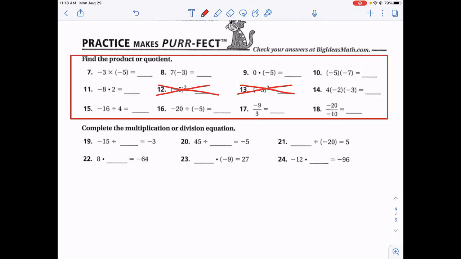If you are done with 7 through 18, see what you can do on 19 through 24. But if 2 of them are negative, then does it go positive or do all of them have to be negative? Let's do it separately. -2 times -3 is 6. So it'd be +6, right? Yeah. So now you have +6 times +4.